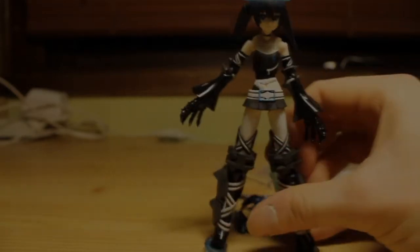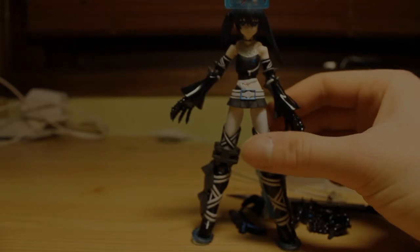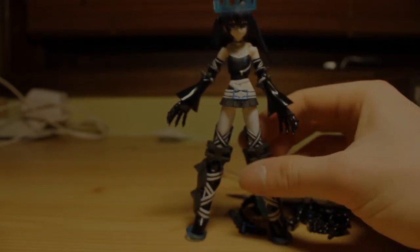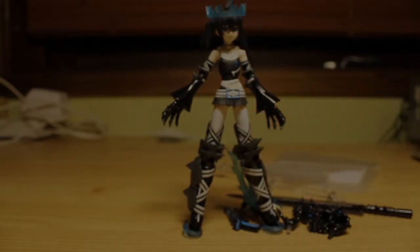And this Figma is very nice. I would die of happiness if I illustrated a character and they wanted to make a figure of it just like that. But, well, I'm not famous as he is. But I'm happy for him, and I'm happy to have this figure as a Black Rock Shooter fan.